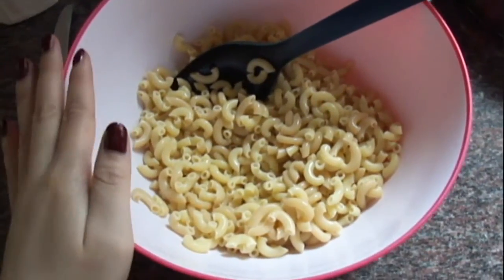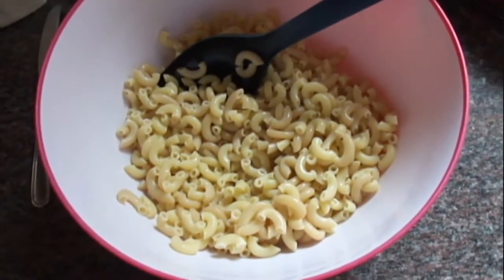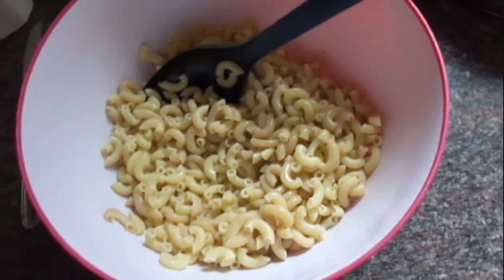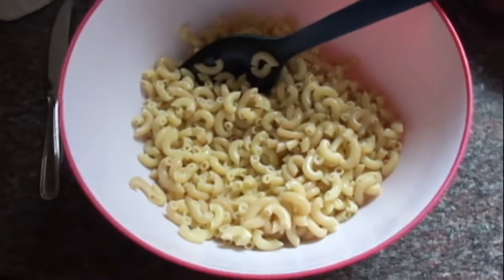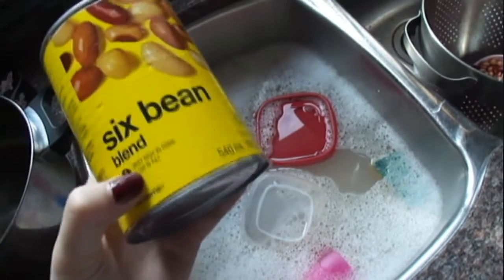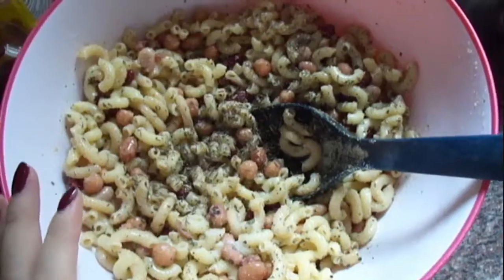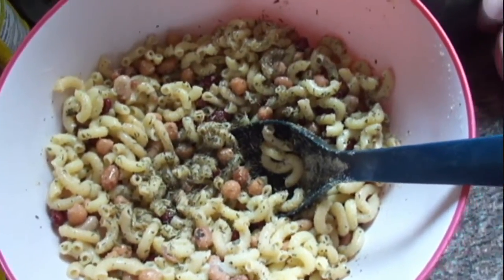To start off with the pasta salad, I had boiling water and got my pasta in. I added a little bit of salt and oil so it wouldn't stick together and to add flavor. I drained it and washed it in cold water to stop the cooking process — I have about four cups here. I'm adding in the beans; the ones I'm using today are called the six bean blend, though I previously made this with black beans, which I very much preferred. I drained them — it was 540ml, which is around two cups.